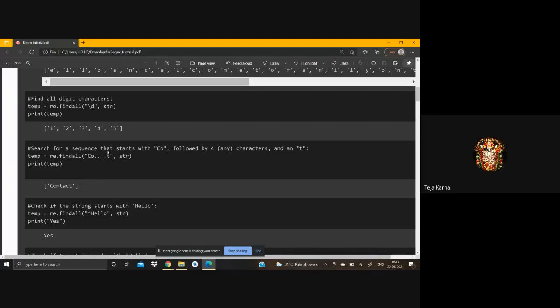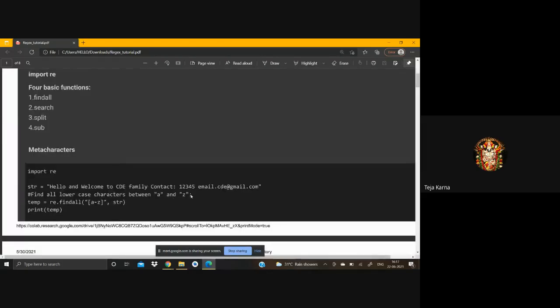Second, search for a sequence that starts with a particular character, followed by any characters, and finally ends with t. In this string we have taken that the string should start with c and o. It should be followed by any 4 characters, and then it should end with t. So starting with co, followed by 4 characters, that means 1, 2, 3, and 4. That is 4 dots we have taken. It can be any character, like a, b, c, d, e, f, g, h, any characters it can have, but it should again end with t.